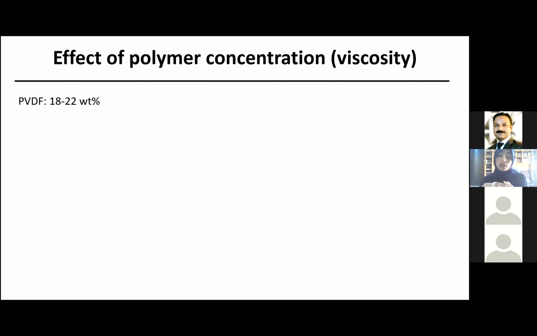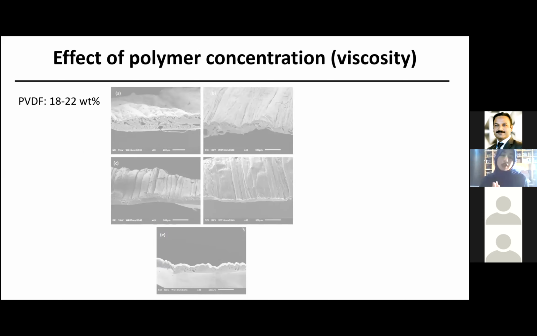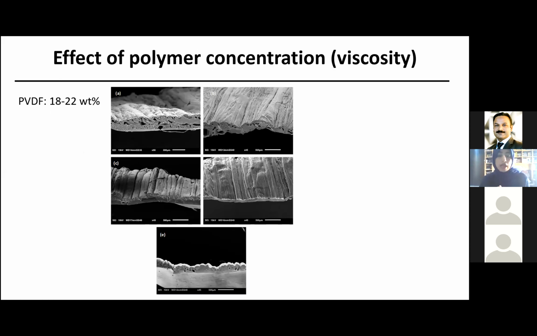So as previously, just increasing viscosity by increasing the polymer concentration did not result in homogeneous patterns. That was mainly because of the slow phase inversion of PVDF as compared to polyacrylonitrile, which we used earlier. Being very slow in phase inversion, the formed patterns will not immediately solidify. So the answer could be to speed up the phase inversion.